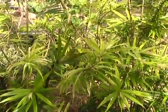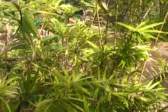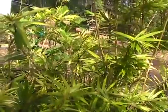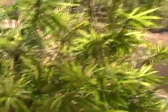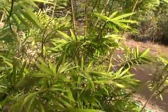Now, there's a Freycinetia that's a native Hawaiian plant, a vine that grows around the ohia. Have you seen the ohia? I've seen some posts that have that curl all the way up the side. That's a Freycinetia vine grown into ohia. That's called Ie. This is the same genus, different species. Not a vine, though.